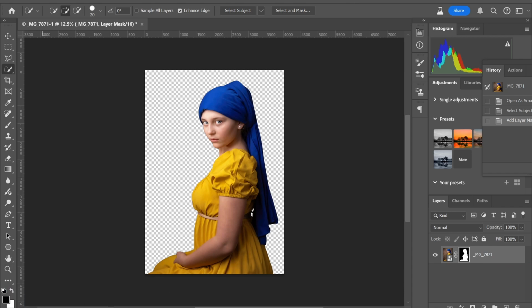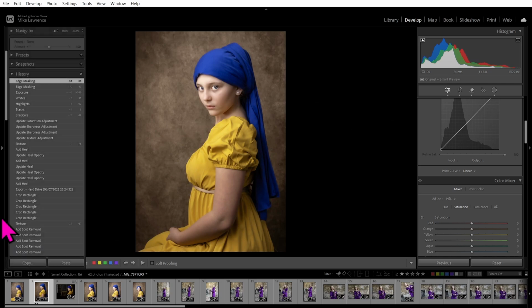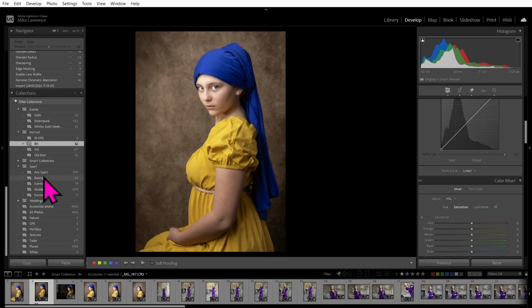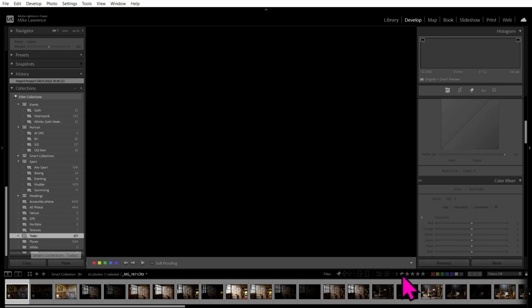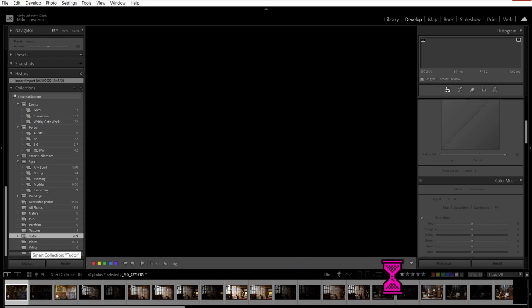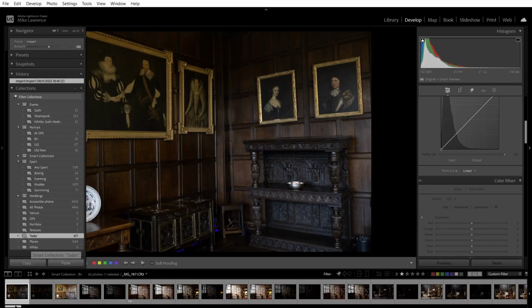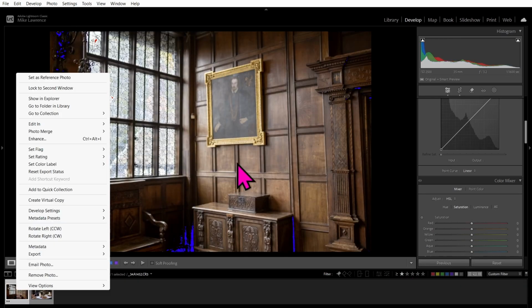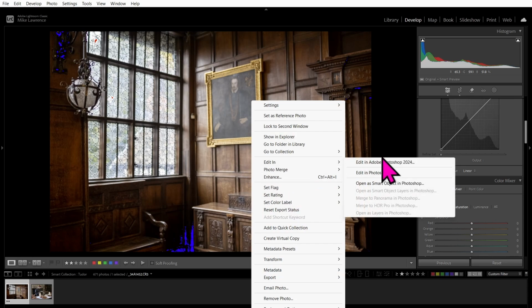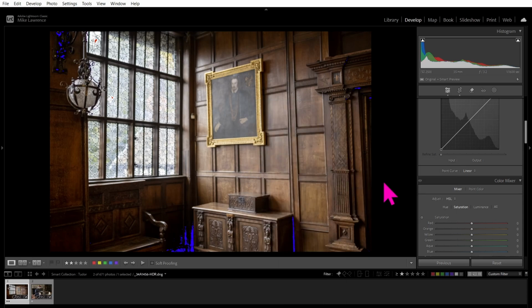Just bring something else in here. I'm going back into Lightroom. I'm going down to my Tudor collection. Select the stars. Come on. It's struggling a bit now, but never mind. There we go. I'm going to bring that one in. So again, Edit In. It's only going to be a background, but I'm going to be resizing it. So until I have got everything the right size, I'm going to keep them as smart objects.